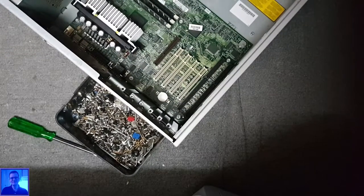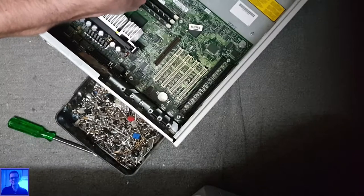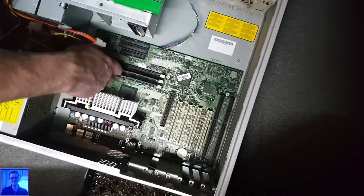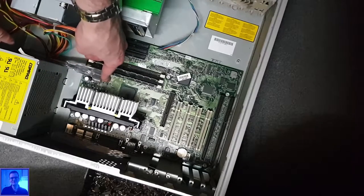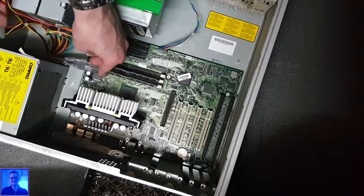So if I'm right, I can take this puppy out now. If I'm right, mostly I'm not. Oh, wait a second, I see, there's still a screw. Don't know if you guys can see this one. Let me check. Can you? No, you cannot see it. There is still a screw. Now you can still not see it. Oh man.